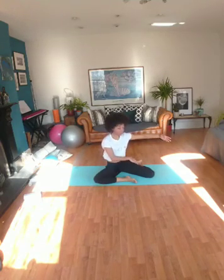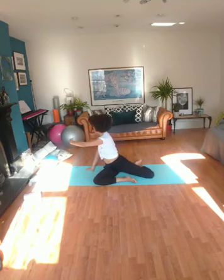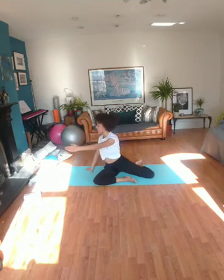So one knee is out in front and the other is behind. Sit nice and tall. So if your right knee's out, your right arm is out. Left arm by your side. We're going to twist around. Reach behind. Hold. And open. Reach behind. Suck that belly button in. And open. One more.